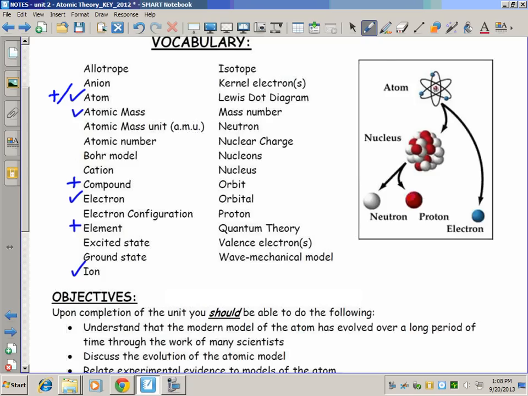But the terrible joke: an ion walks into a bar and says to the bartender, 'Hey, I think I lost an electron.' The bartender says, 'Are you sure?' The ion says, 'I'm positive.' It's that bad. But anyway, some of you do know what an ion is, at least loosely. I'm going to give that a check. An isotope - no. Kernel electrons - have nothing to do with popcorn. You don't ever eat these at the movie theater. That couldn't be further from the definition, so I'm going to give kernel electrons a no. Lewis dot diagrams is a no. Mass number - no. Neutron - I'm going to say half the people in the class could figure out what a neutron is if I put it in a sentence.